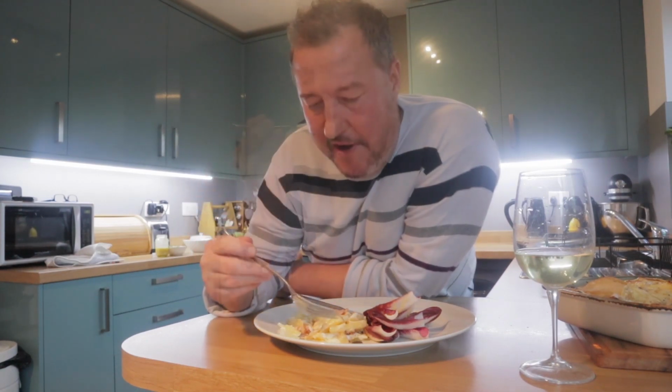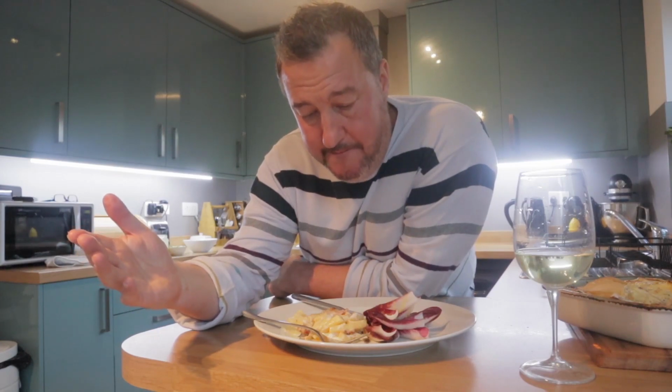Sometimes you're quite good. Anyway, give tartiflette a go. I think you'll quite like it.